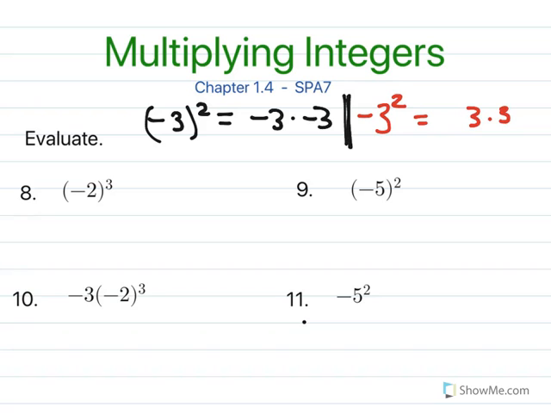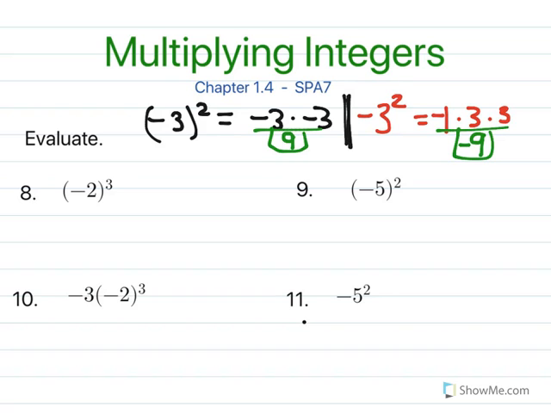And you may ask, well, what happens to the negative sign? Well, it's saying whatever 3 squared is, I'm taking the opposite of. So I'm basically going to do negative 1 times 3 times 3. And that changes the answer sometimes. Not always, but sometimes. Negative 3 times negative 3 gets us positive 9. Negative 3 times 3 is 9. 9 times negative 1 gives us negative 9. So I have two different answers here. So there's a distinguished difference between these, okay?